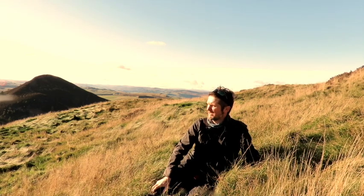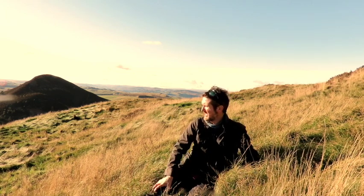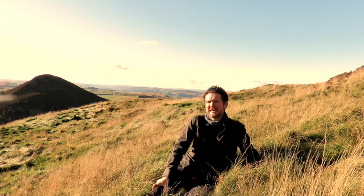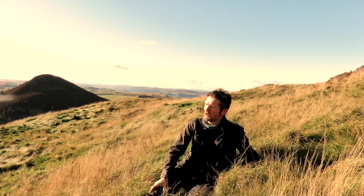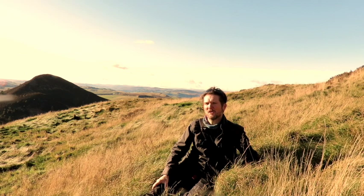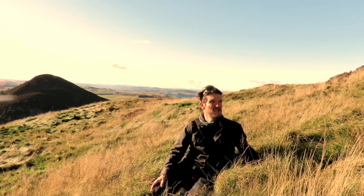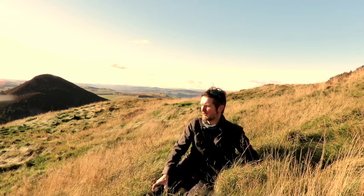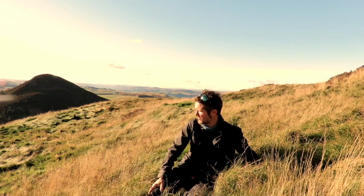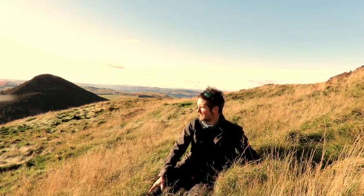So what was it? Well, I think that the hill here was more of a ceremonial meeting place. A place where the Celtic people of the early first century and before that came for ceremony and to worship the elements and the turning of the seasons. They were highly spiritual people. You know, when the Romans arrived here in 78 AD, they called this Trimontium, but they also called it the Hill of Fire because there were always ceremonial fires burning on the top of the hill here. The Druid people of the Celtic tribes that lived here held ceremony here, I believe, to worship nature and the seasons and the sun and the moon and the mountains and the rivers.